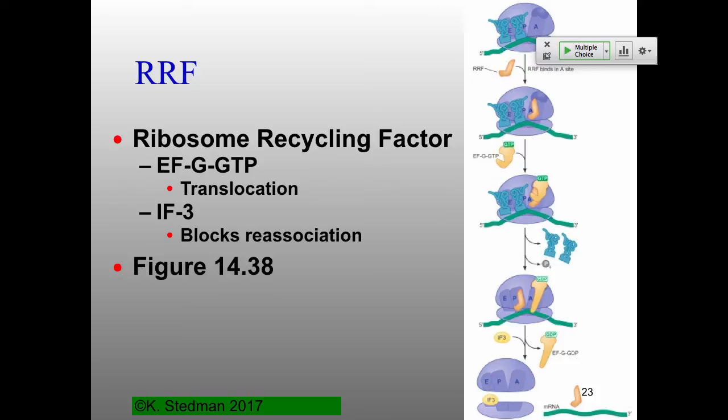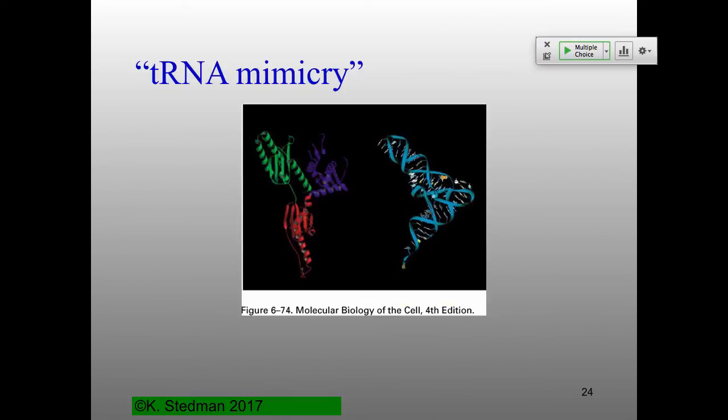Okay, so one of the things as far as these release factors are concerned is, do they really look like tRNAs? The answer is, yeah, they actually do kind of look like tRNAs. So here's a tRNA structure, and here's one of those release factors. It's got a pretty similar structure to it. This is where your activated amino acid would be. This is that part of your release factor which is not an activated RNA.